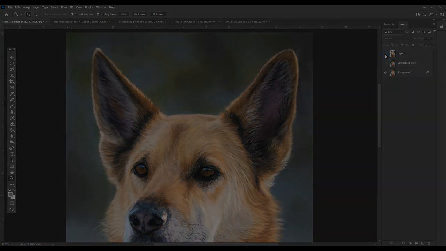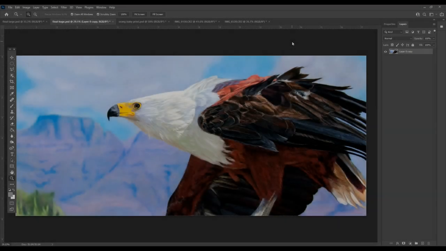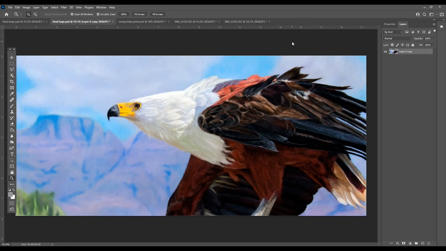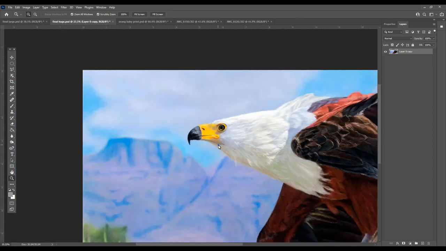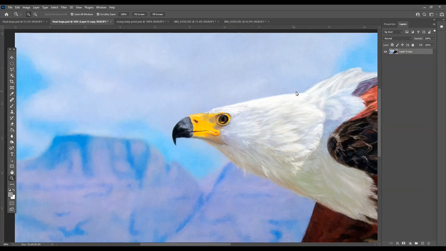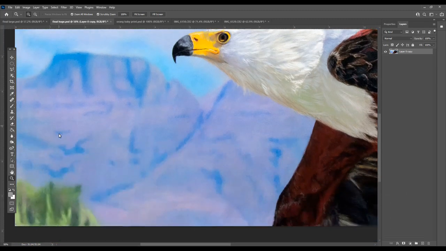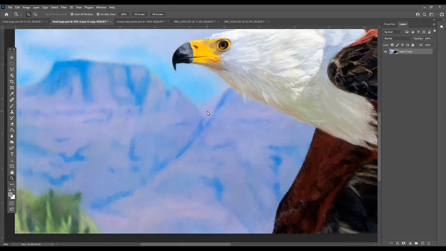This is another one of the drawings I've recently completed, and it's a pretty good example to show you how you can use hard and soft edges to create recession as well. So let me zoom in on here. If we look at the eagle's head, you can see we've got a fairly hard edge on the feathers, not too hard. It's really hard then around the beak, defined, but look at the background. Everything is super soft, no detail at all.